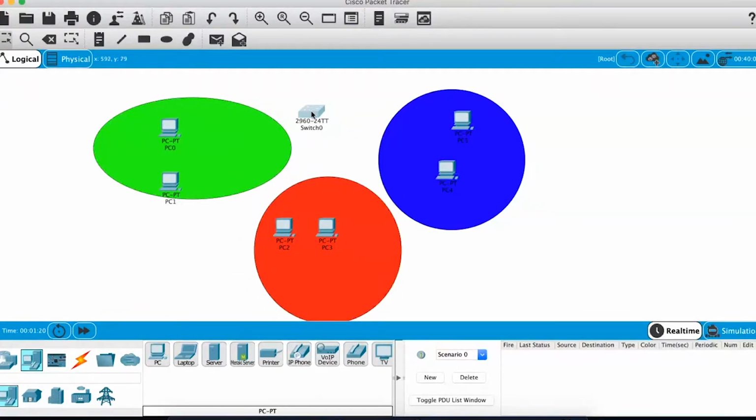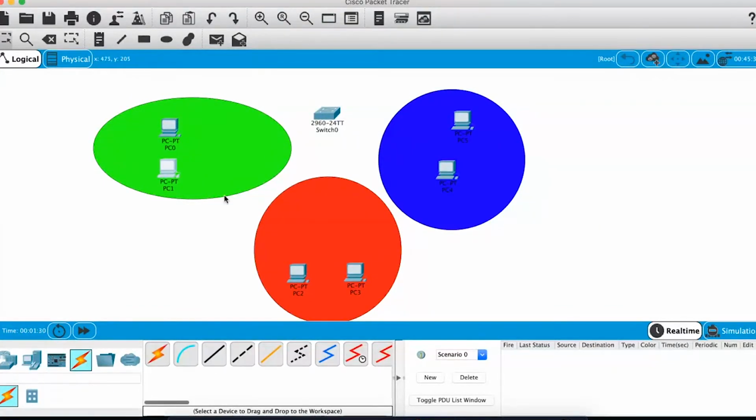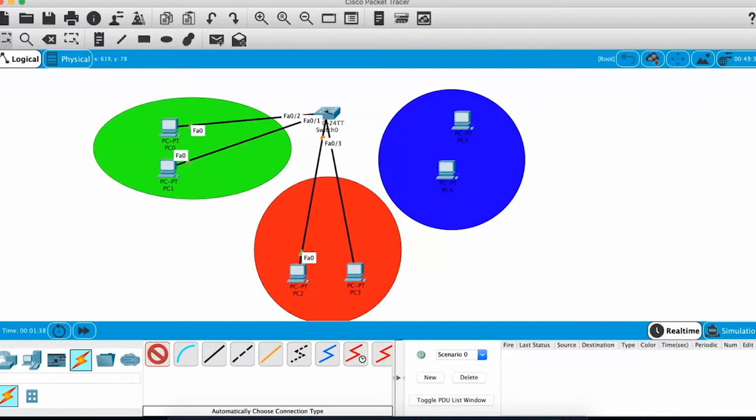All right, we will connect these different PCs together in different networks. Cool.